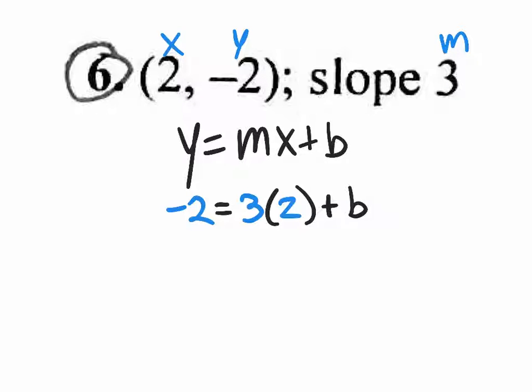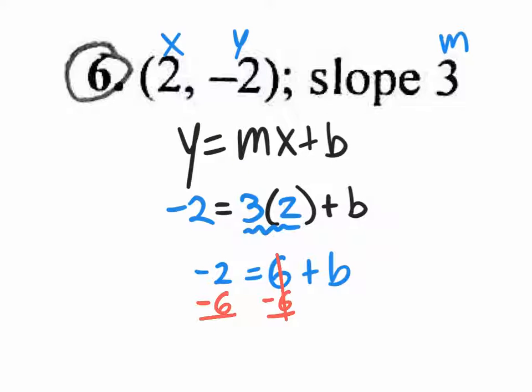And we're simply going to do the math here. 3 times 2 is 6. And we have the plus b. We have the equal sign. We have the negative 2. b is on the right side of this equal sign. We need to get it by itself. We don't want this plus 6. Minus 6 to get rid of the plus 6. That's right, that'll cancel out. What you do to one side, you do to the other side. You will get negative 8 equals b.